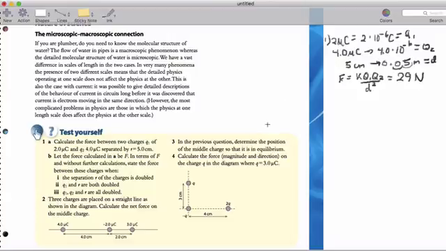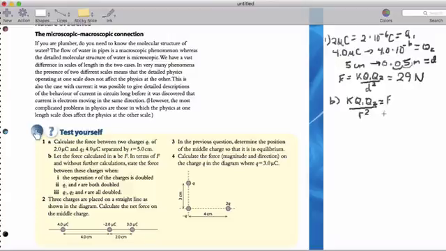Okay, that's for A. Now, one of the things is when we talk about charge separation and what happens when things are doubled or halved, I actually do not want to do part B with numbers at all. What I want to do is I want to compare. So it says let's double the separation. So let's do this formula, K, Q1, Q2, and I'll plug in R for D, R squared. That's our original formula.